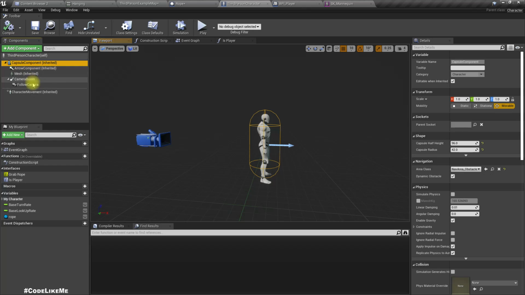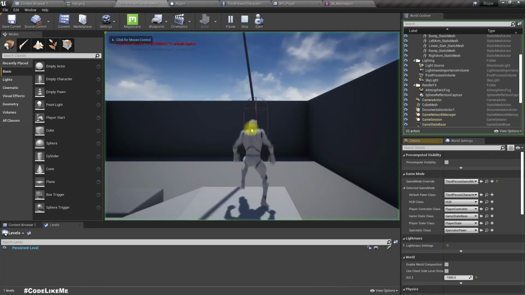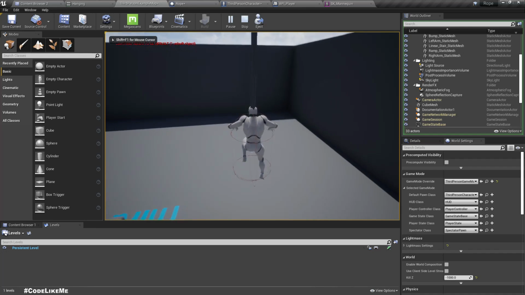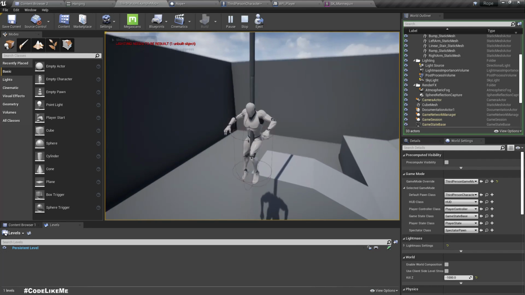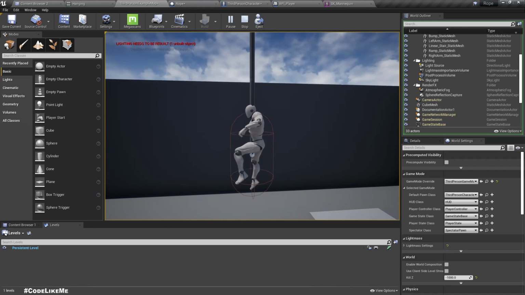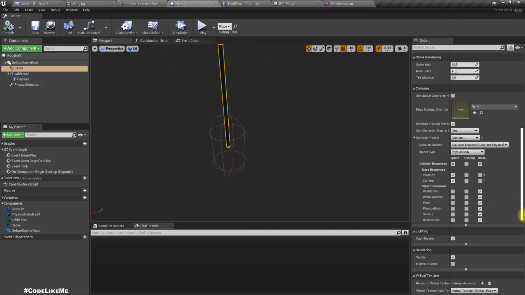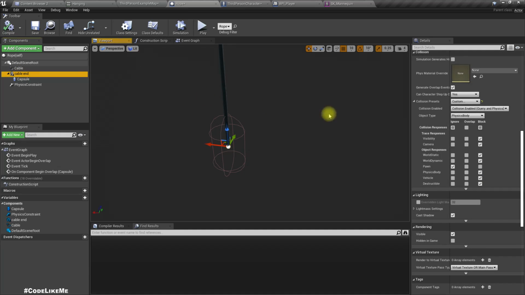Oh no, it's here. Okay, so this must be the part which causes the problem.